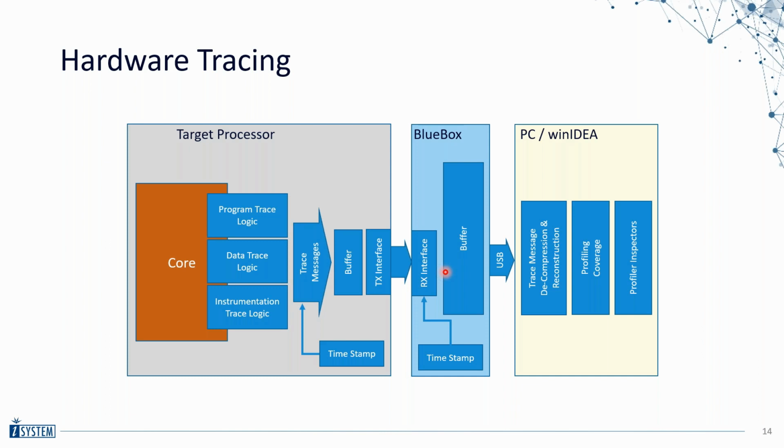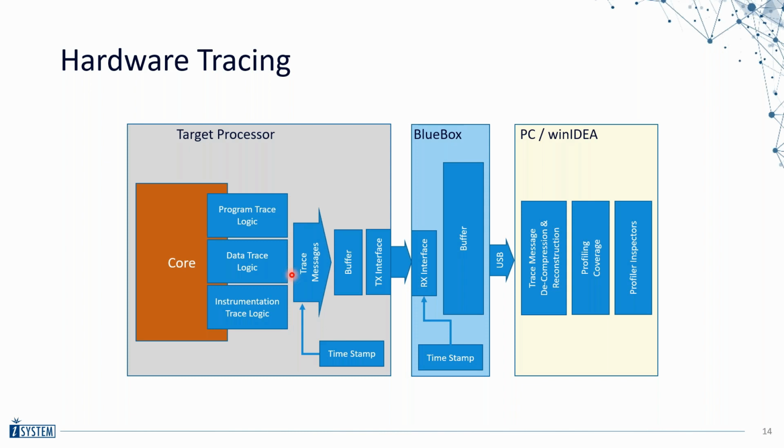Yeah, that's a really good question. On the AURIX, it's actually done on the target, and there are different techniques for generating the timestamps. I don't want to go into too much detail, but the AURIX has a so-called incremental timestamp called ticks, and those are cycle accurate. So yeah, timestamp generation is done on the target. They're dedicated trace messages with the timestamps, and then those can be used to reconstruct the timestamps for the actual data and program flow trace messages in a cycle accurate way, or half cycle accurate actually.